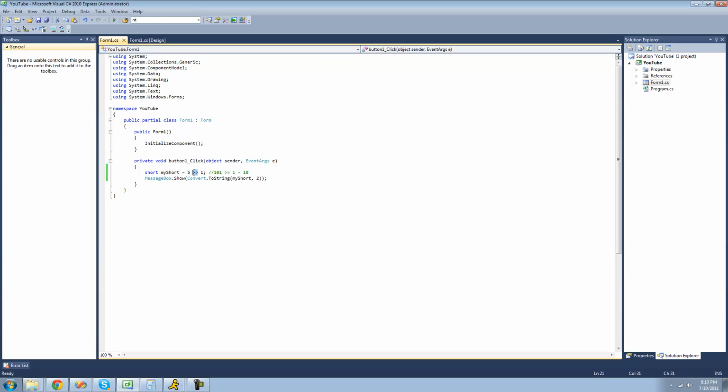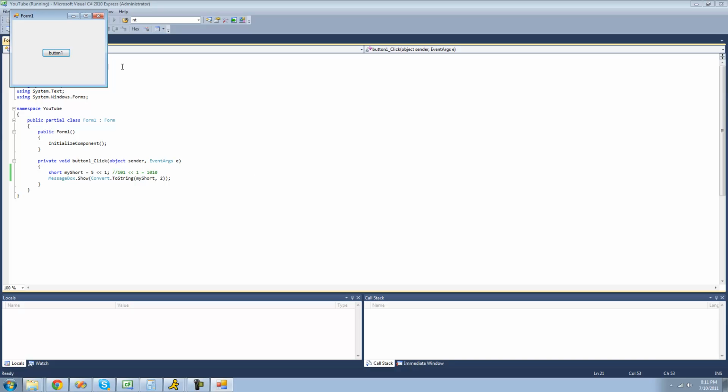The next, and the last bitwise operator that I'm going to be showing you is shift left, and that'll just do the exact opposite. It will shift the bits to the left. So it will shift all of these bits one place to the left. So we will now get 101. Since there already isn't a number there, it'll just fill it with a 0. So it'll just shift all of the bits 1 this way. So we should get 1010 in a message box.